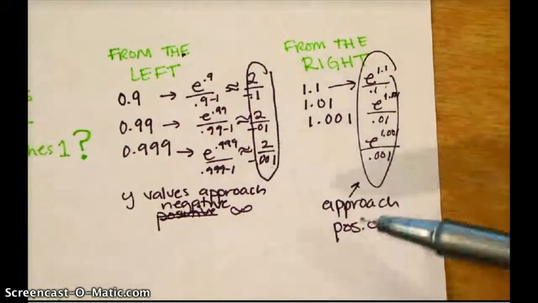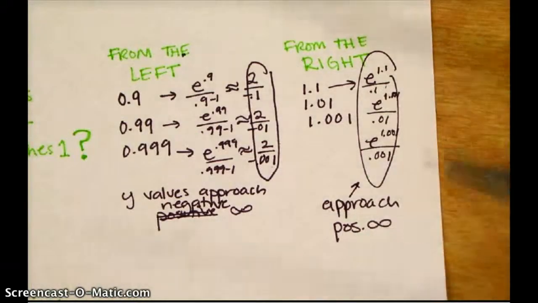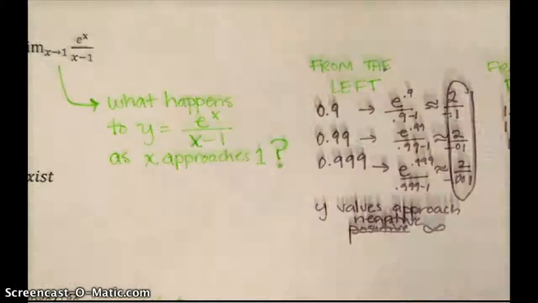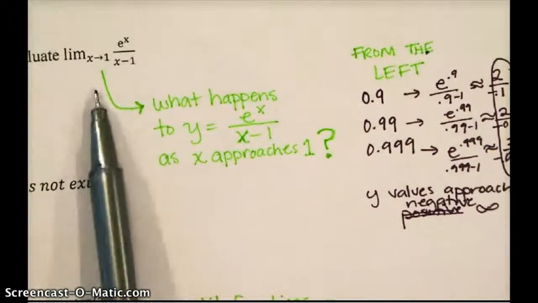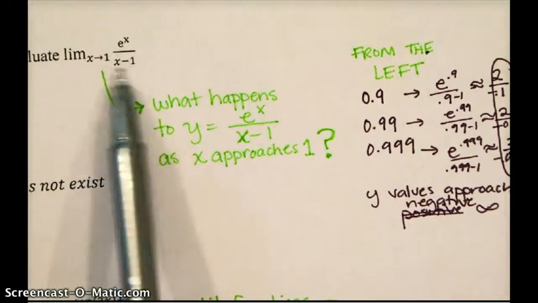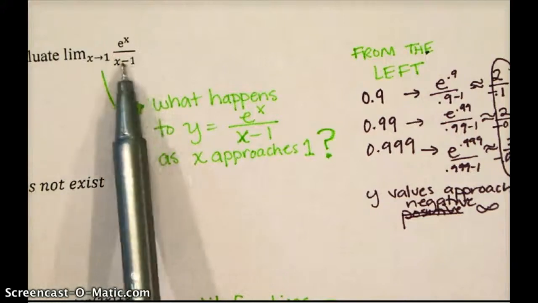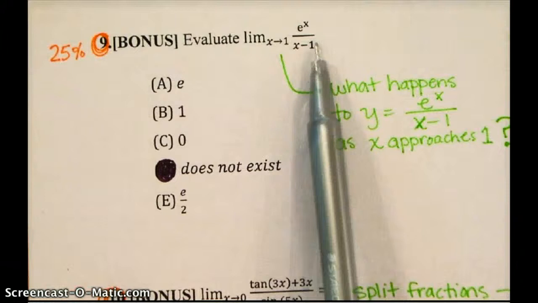Again, to reiterate, you do not have to write all this work out. You do need to somehow come up with this logic, the logic of, well, what happens here? Basically what happens is on one side I get a small negative decimal, and on the other side I get a small positive decimal, and that's going to cause a discontinuity, an infinite discontinuity.